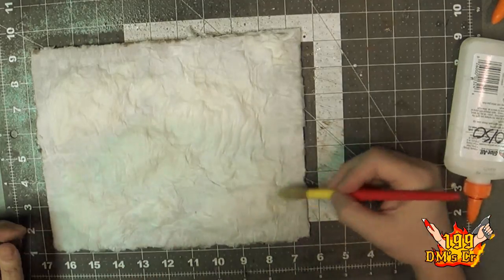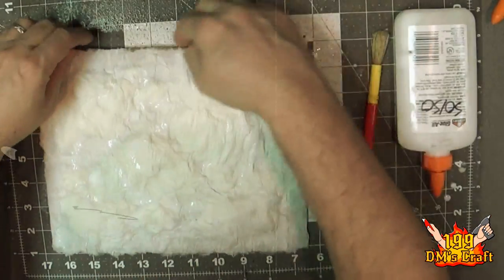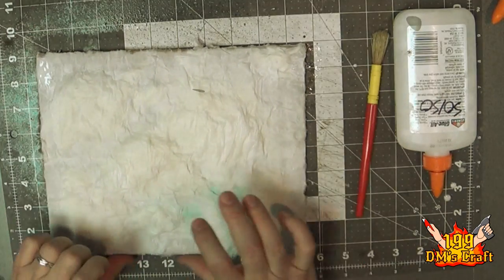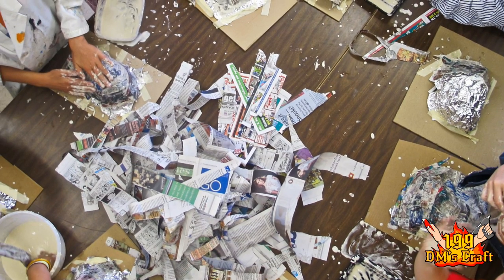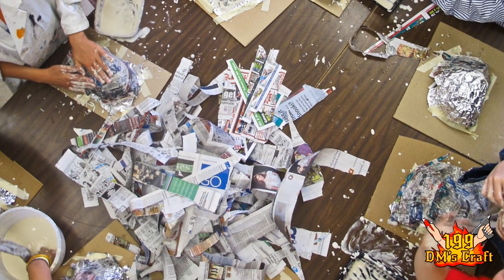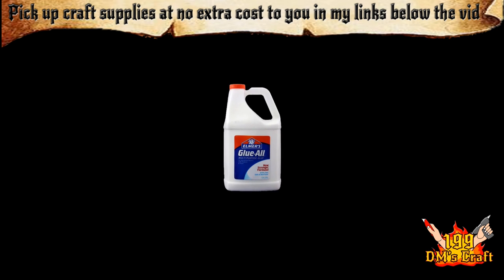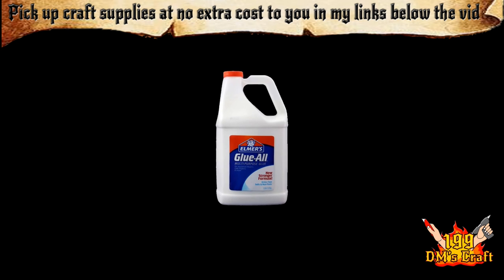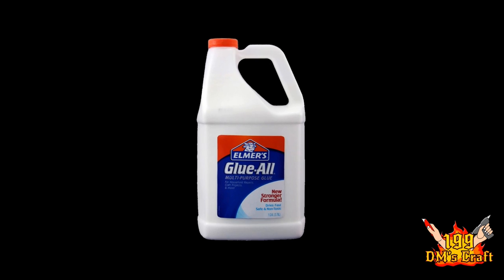Hello craft friends. Old-time DM Scotty watchers will know this technique, but I want to show my new friends how easy it is to do paper mache terrain. I'm sure you've learned other ways to do paper mache with flour — it's messy and all that stuff. You don't need to go to that trouble. It's super easy. Just get some Elmer's Glue All. I prefer this over the school glue — the school glue is not nearly as good. Make sure you get Elmer's Glue All; it's super cheap if you get it in a gallon jug like this.